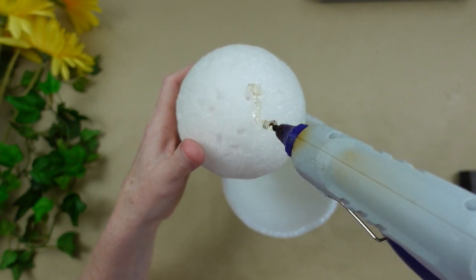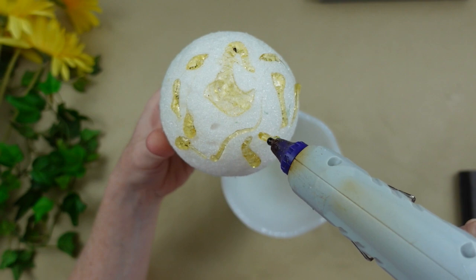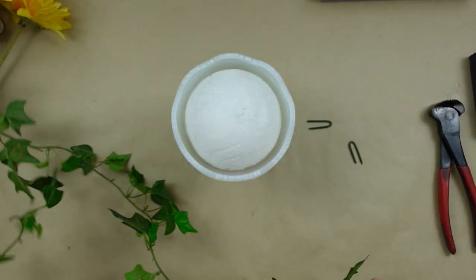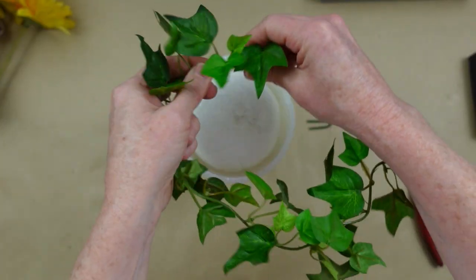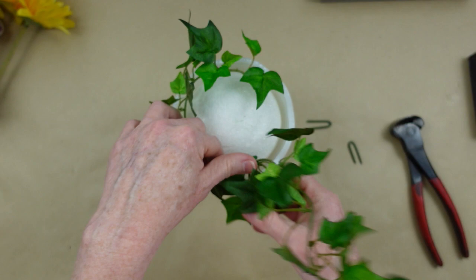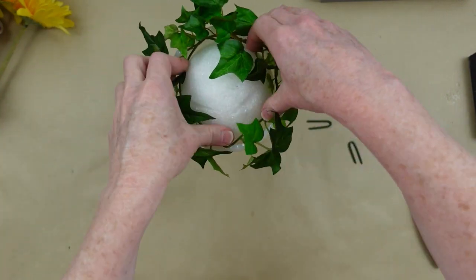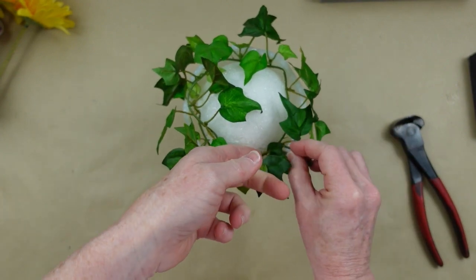Now we're going to move on to a little coordinating floral arrangement. I'm going to take some hot glue — you can use it on the cooler temperature setting. Place the styrofoam ball down and hold it for a second to make sure it's stuck down to the glass. I'm going to show you how to make some clips to hold your vines down: just cut a piece of your floral picks, bend it right in half — perfect. I'm measuring the vine to see how much I need. It has a thin wire in it, so I'm using that first piece of wire to stick it down into the ball and going around the edges of the vessel. I'll lay it down to get an idea of how I want it, and I can move the leaves around a little bit. These clips will perfectly hold the vine onto the ball so I don't have to use a bunch of glue and risk burning myself.